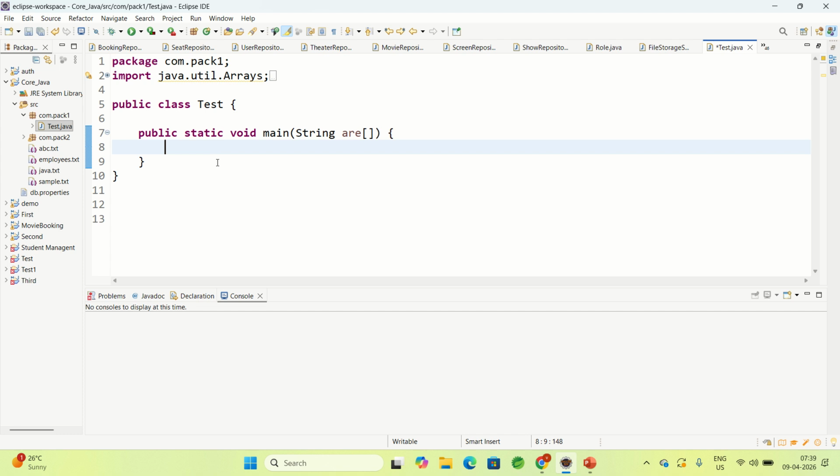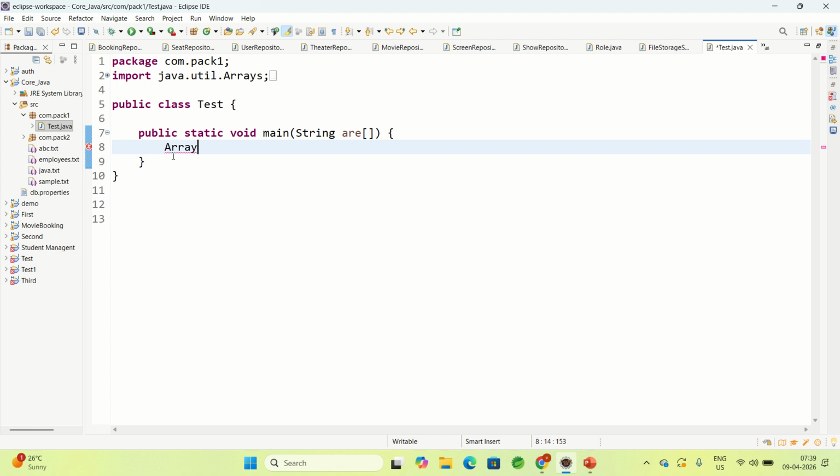Today we are going to discuss how we can create an array list to insert our own custom objects. As I told you, array list, linked list, vector, or stack, all the implementation classes of the collection interface will accept all objects, not only wrapper class objects, they also accept our own user defined class objects. Let's say I create the array list al equal to new ArrayList. This is not only for array list, it is applicable for every implementation class of list, but I am showing array list as an example.